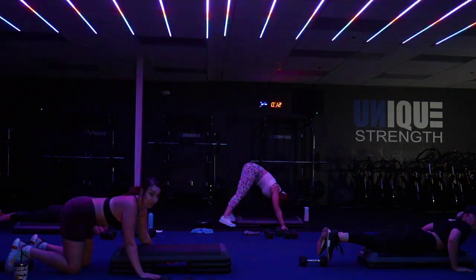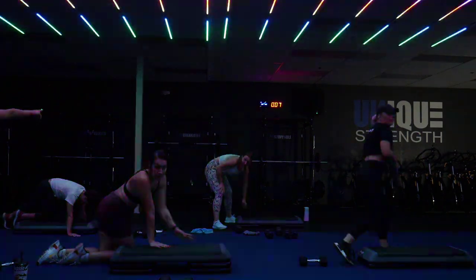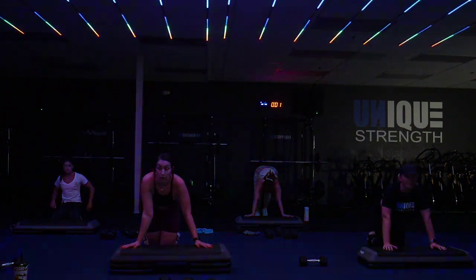You can either be off the side of your bench or you can, let's actually all move to the back side of the bench. So hands, feet go towards the back wall. We have mountain climbers. Slow or fast, or you can cross your foot, up to you. Here we go, we're on.